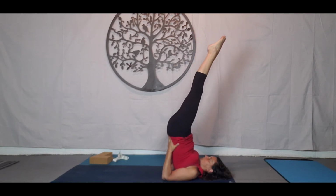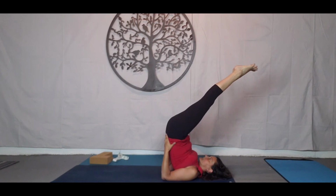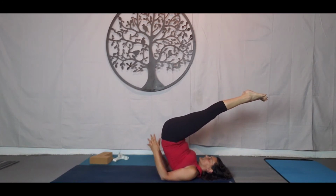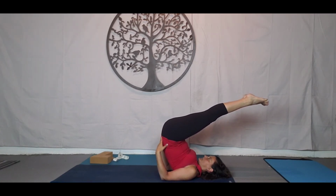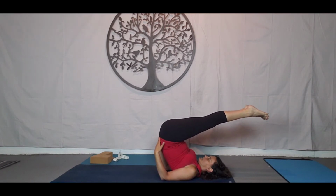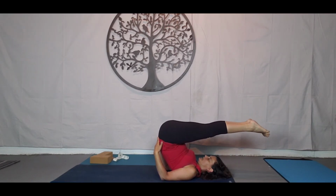Maybe come into plow or halasana as you flex the feet and slowly lower. Pause here. See where that core strength is. What's happening in that core? What's happening to the lower back? Listen to your body. And then slowly, slowly lower.